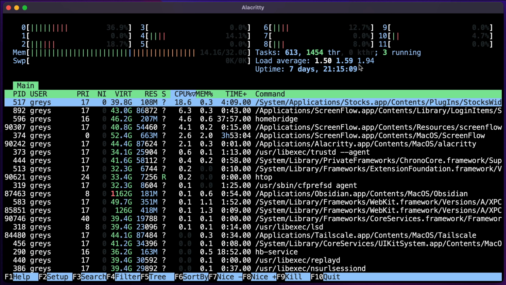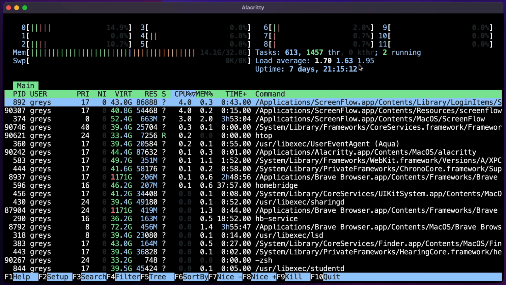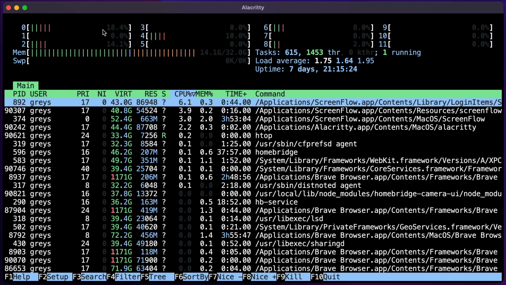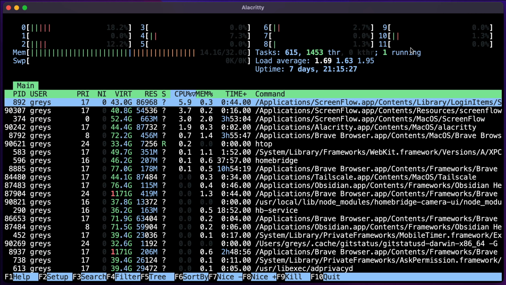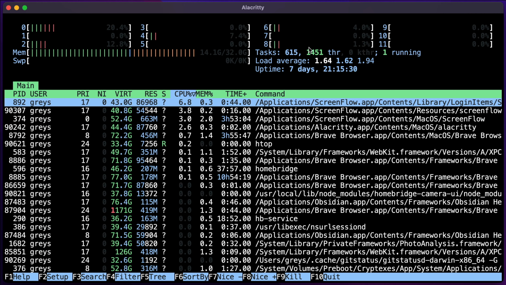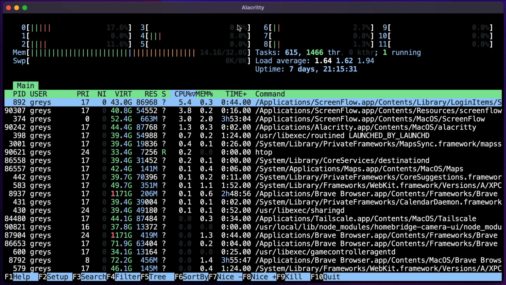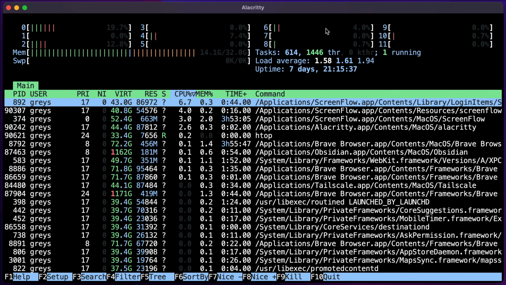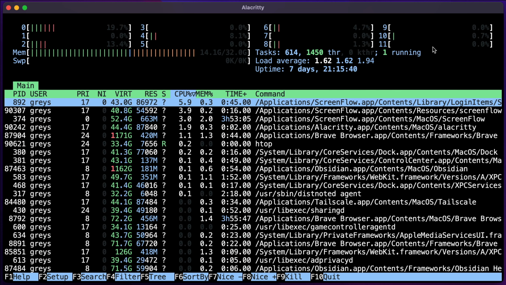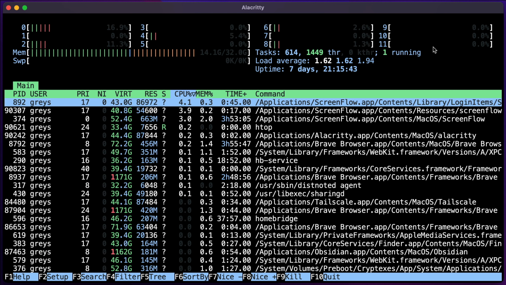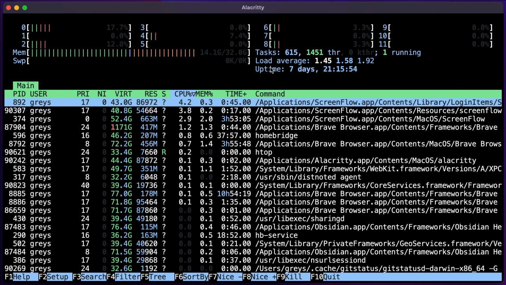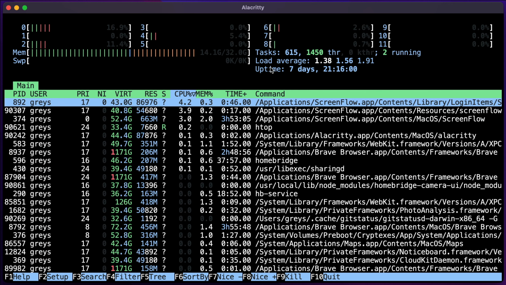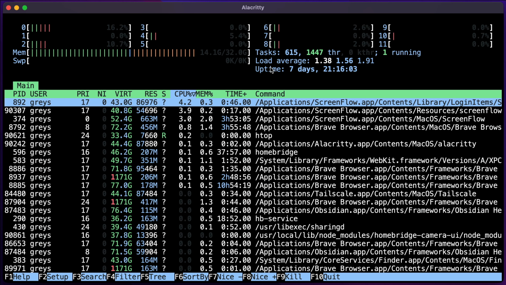There's your load average, and now that I'm looking at it again, no, actually all the cores are shown here at the top, not just top left. So this is a multi-core system, there's 12 cores, and you could see them all being used, but not evenly. Some tasks execute on the very first few cores, some on a few more, but the last few cores don't seem to be utilized at all at this stage because it's a pretty idle session. Uptime is also useful to know because depending on the system, if it's a laptop or desktop, it doesn't matter as much, although still useful.